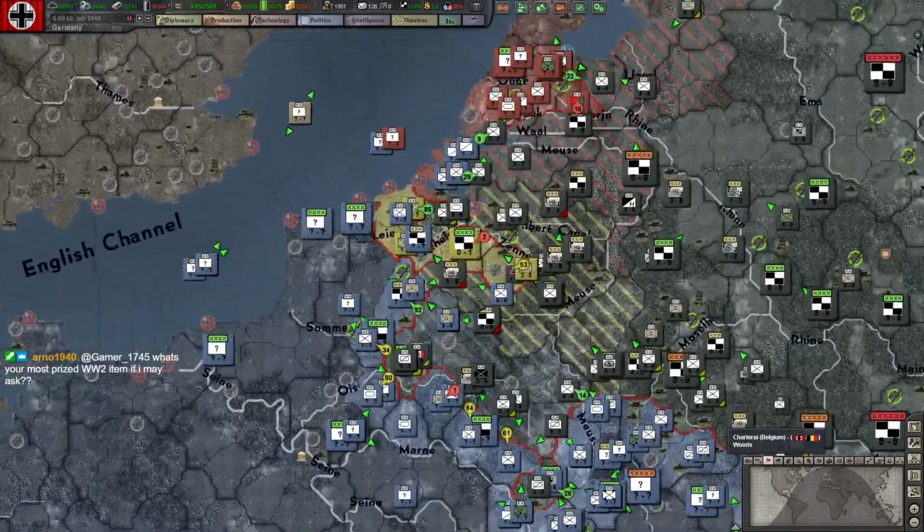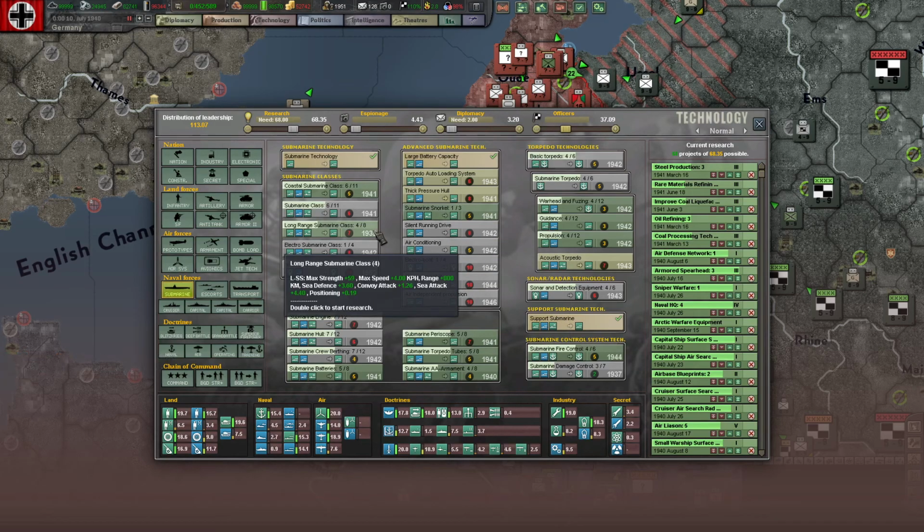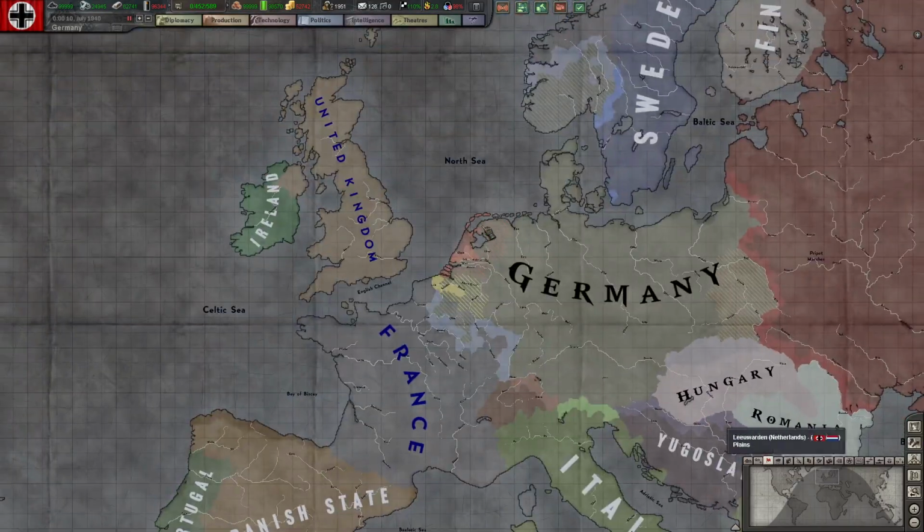So let's continue. Let's look at our technology here, because that's what sort of got us going. Okay, submarine snorkels, which we might get a bonus once we get the Netherlands to that, because the Dutch were the first ones to really make practical use of snorkels for submarines at sea. We'll do long range submarines. And here's the situation with that.